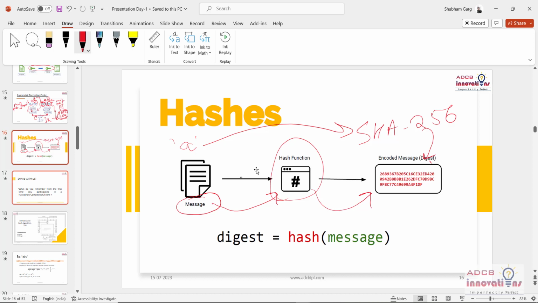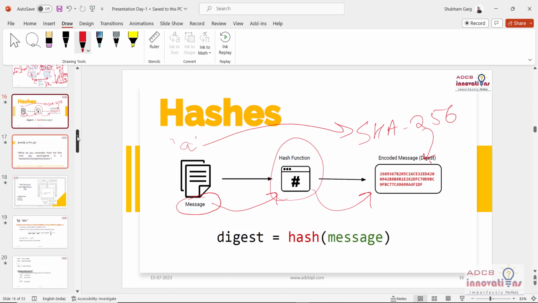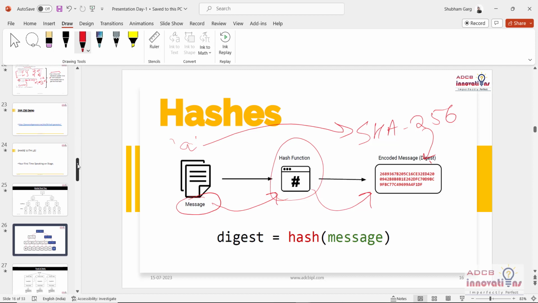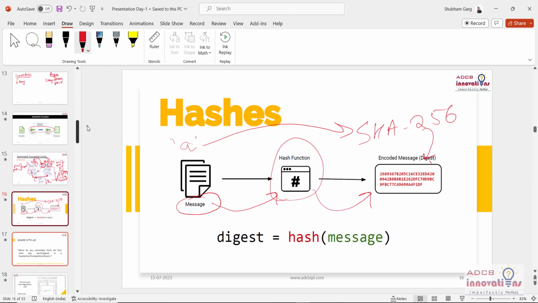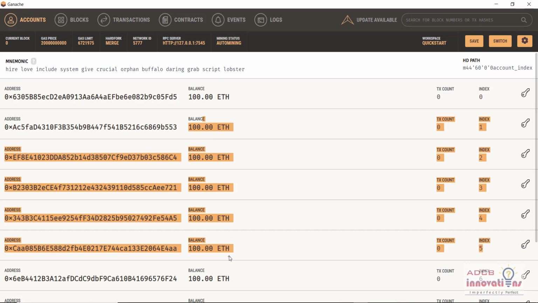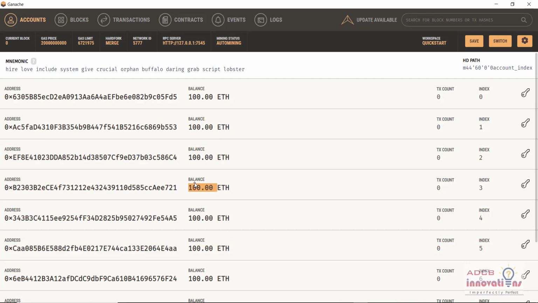So we have seen asymmetric encryption, then we will see hashing, and after that we are going to look at other concepts, that is the Merkle root tree, proof of work, and the mining process. We will also see how to create a MetaMask account and make transactions using the MetaMask wallet and Ganache, so that we can make local transactions. In these local transactions you will see the balance get reduced in one account and increased in some other account. So we will see that.